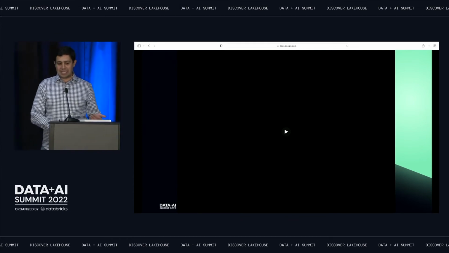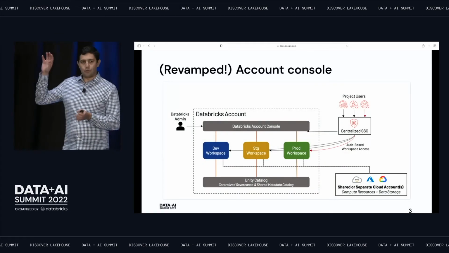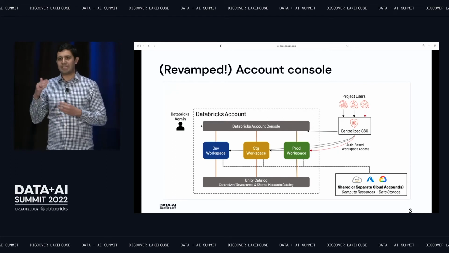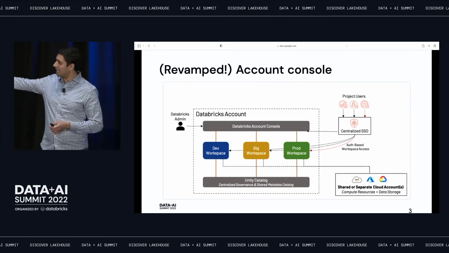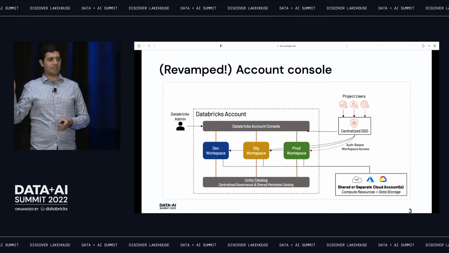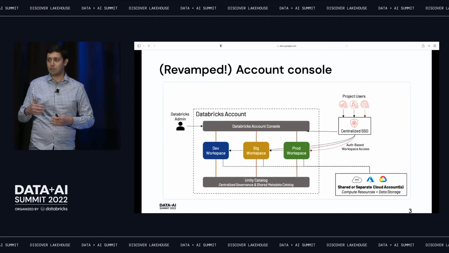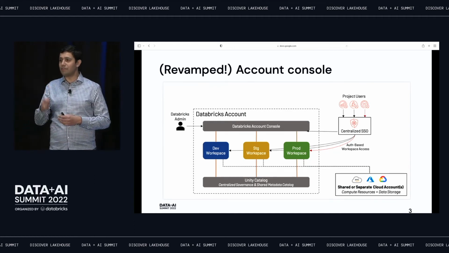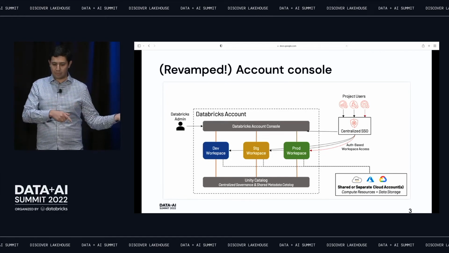Let's come back to the slides and take a look at what this means. First, if you notice how your Databricks workspaces are evolving, your data has been abstracted away from the individual workspaces. The bottom layer is all about UC, the across-workspace metastore. We're also giving you a single pane of glass with the revamped account console. This is the layer at the top and the one we just looked at in the demo.